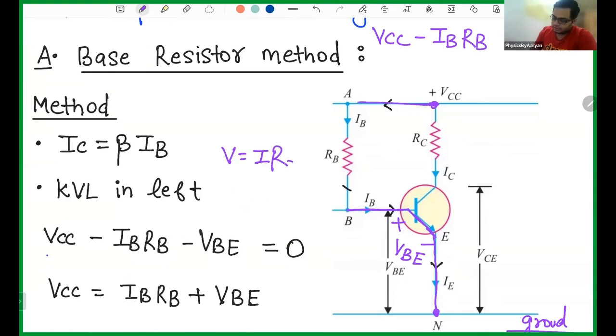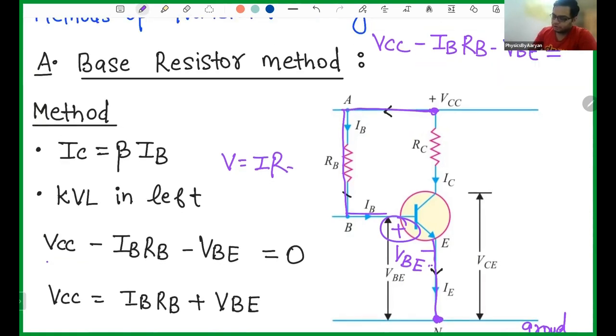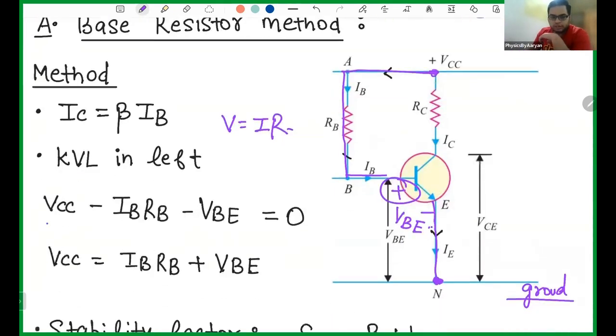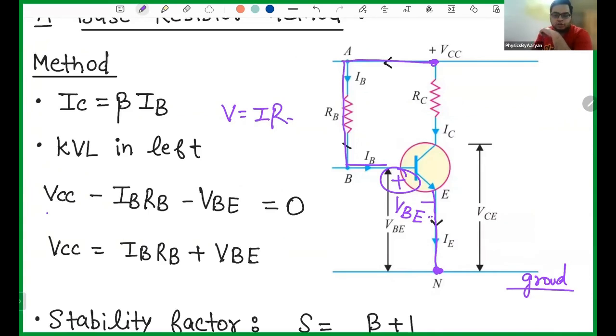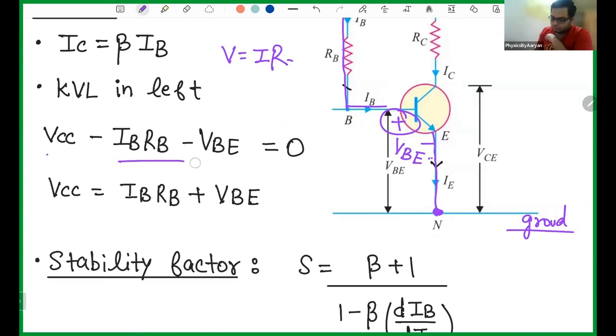And then I come till here, and then I see there is a positive and negative. So going from here to here will be minus VBE, because I see the positive side first, so I have to put a negative sign here. And then finally equals 0, the final voltage. Initial voltage, then using all the rules, and then final voltage. Final voltage is 0, so I put the 0. So that is how I applied my Kirchhoff voltage law in open loop. Now I can bring both of these on the other side. So then you get VCC as this.